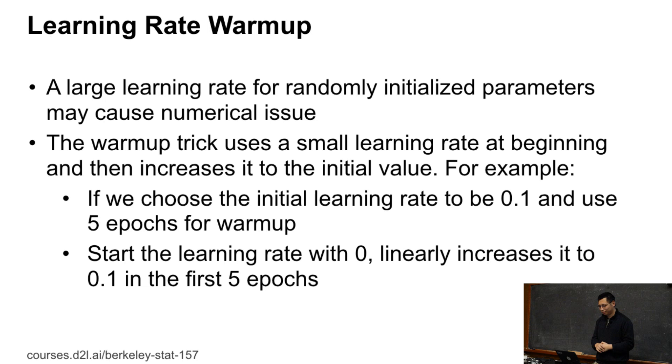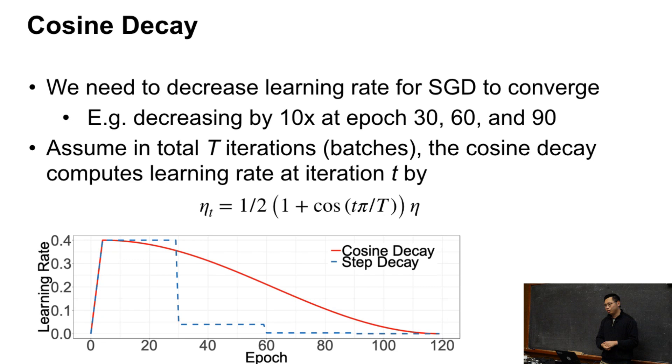Another trick is about the learning rate as well. Typically, because we use stochastic gradient descent, we didn't cover the theory, but you want to make it converge, you need to decrease the learning rate. In the CIFAR 10 homework, you already see that you need to decrease the learning rate at the end. A typical way for ResNet, what we're doing here, we choose the initial learning rate equal 0.1, then decrease by 10 times at the 30 epoch, and decrease it by another 10 times at the 60 epoch, and another again at 90 epoch.